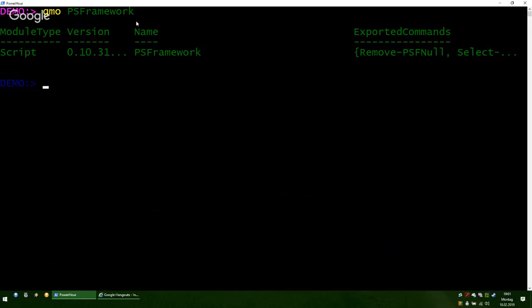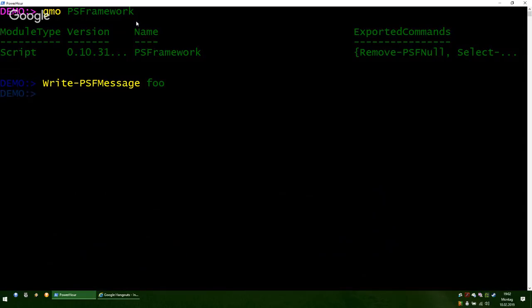And PSFramework has a few tools to make it easier to hand over information from one running runspace to another runspace. There are two kinds of information really in PowerShell, in my opinion. One of them is messages, like progress information, Write-Verbose, Write-Warning, whatever you write, and output objects. So let's take a look at it. We've got tools for both.